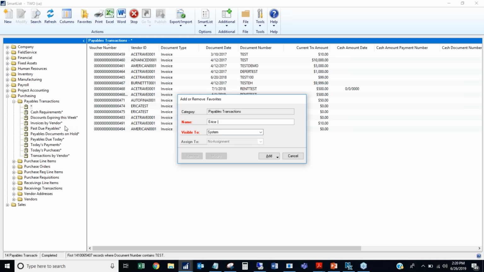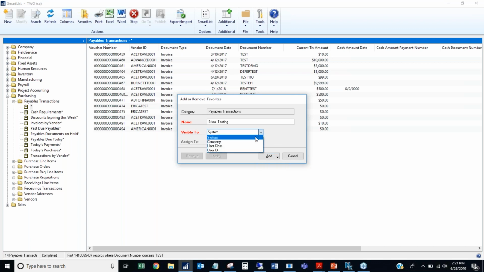What's bad is if somebody else can jump into that report, use it, modify it, and instead of hitting modify, they favorite over it. No, no, that is a big no-no. I don't like people touching my Smartlist and modifying them. If they want to use it as a base template, that's fine. Favorite it, change the name. That is perfect. And I've been in way too many situations where that's happened all too often, and I have to rebuild my Smartlist. So right here, I'm just going to click Add Favorite.